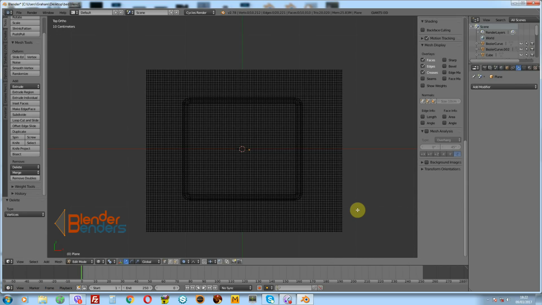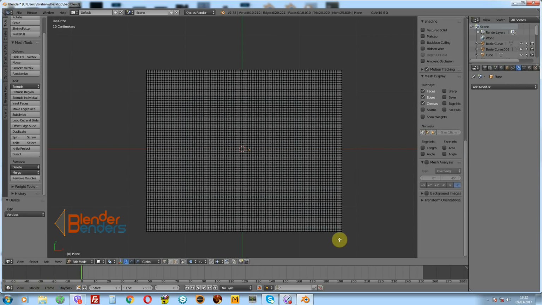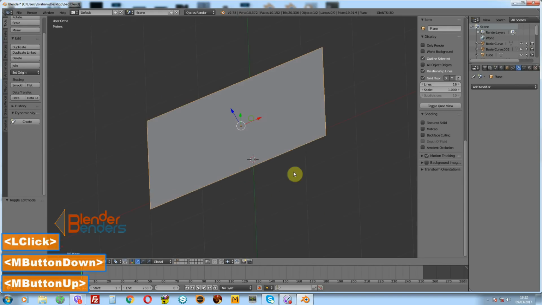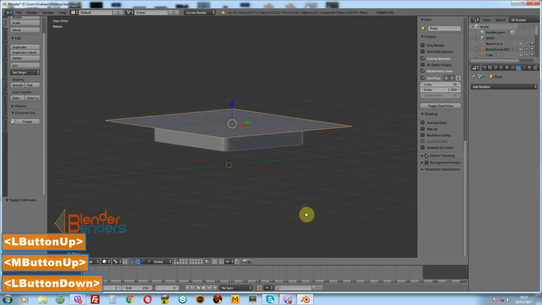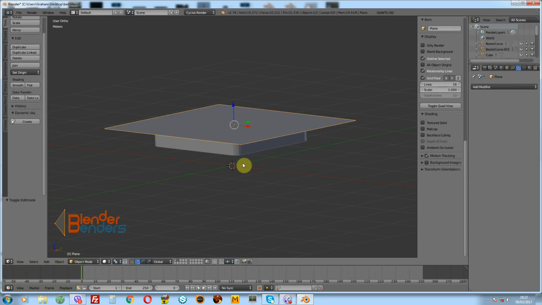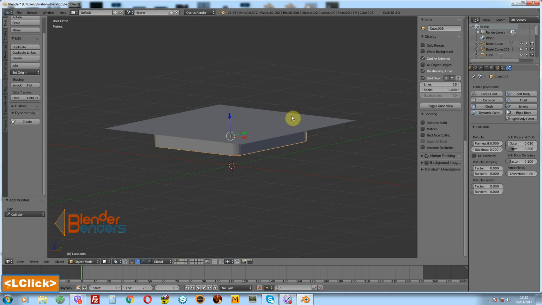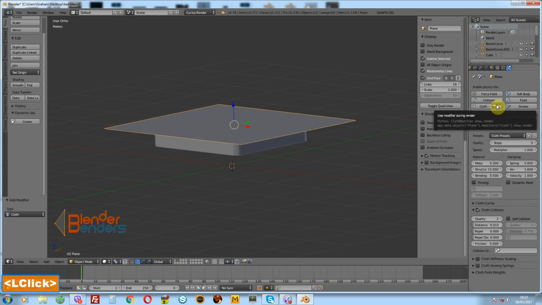Right, so let's go back into a solid view, a solid shader. We've got this all nicely subdivided up, so let's go back into object mode, and we're going to use a cloth modifier on this. So the first thing we need to do is select the mattress, and come across to our physics tab here, and we want the sheet to collide against the mattress, to drape over the mattress. So we'll make this a collision, and then we'll pick the sheet and make this a cloth. For a preset I'm going to use cotton. I'm just going to go with the cotton presets.